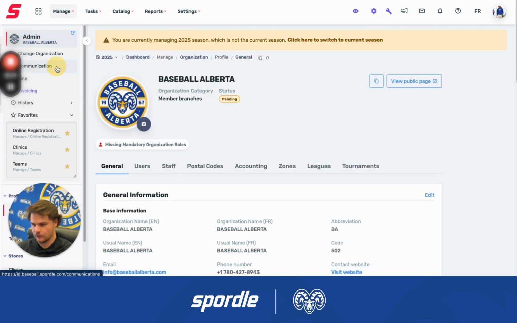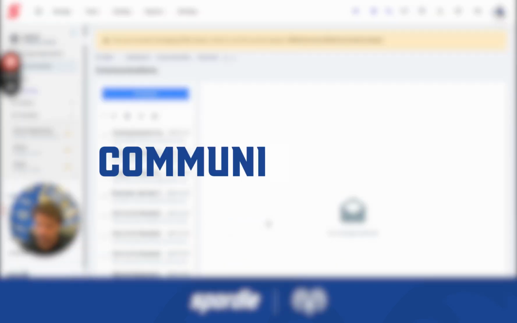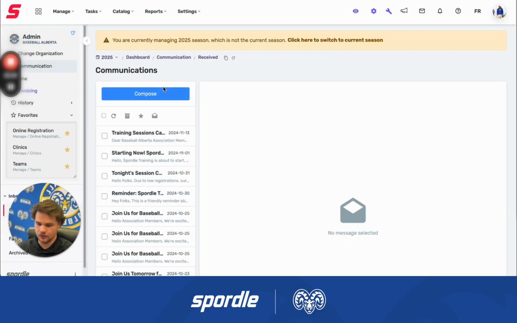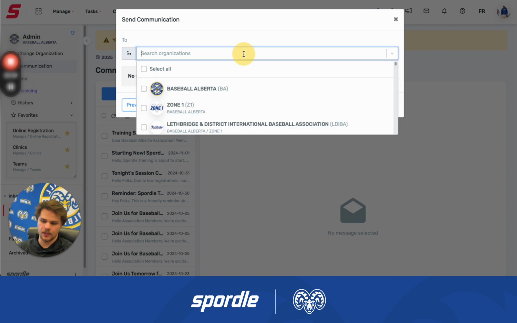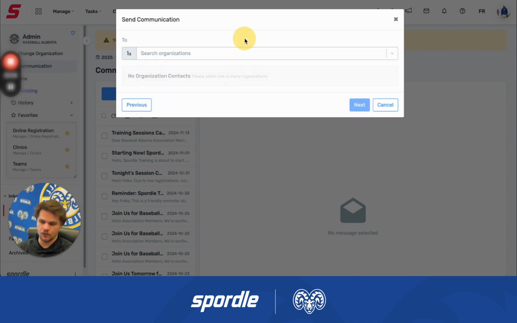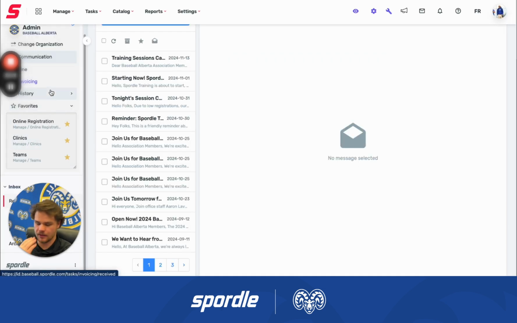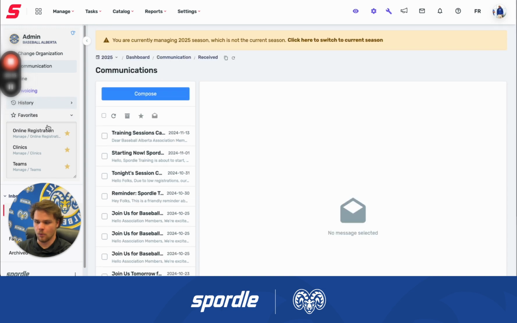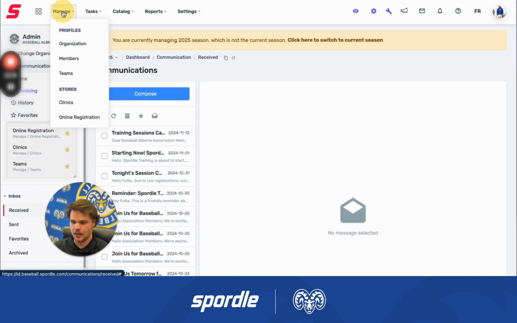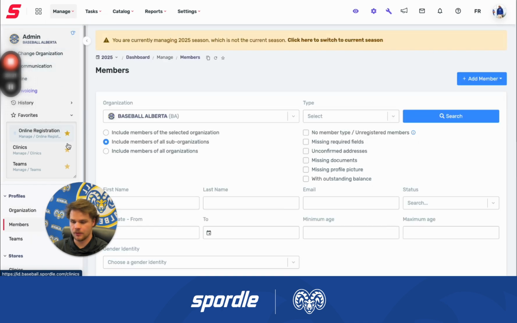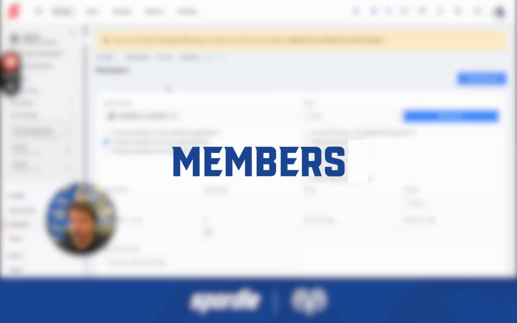Moving on, if you go into your communication, this will allow you to compose a communication to anyone within your organization as a user or a staff. Now, if you want to send a communication to more people within your membership, you can select back manage and then members, and this will open up the members tab.